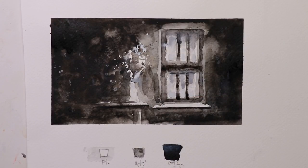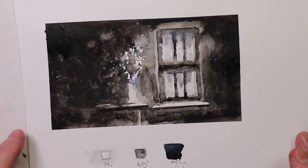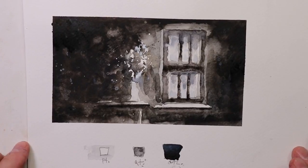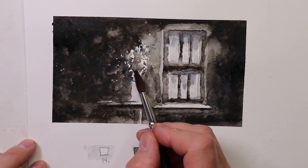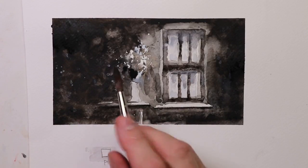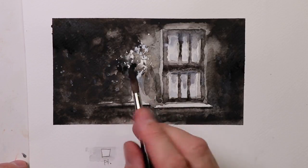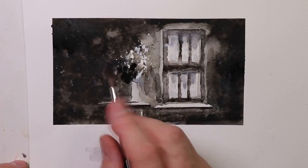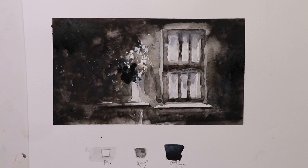Okay, so that is this one. I really like a lot too. I think the dark really is powerful in this painting. And we could always go in and touch things up. I would do this too at home when you're in your studio at home. If you're traveling and you're doing some practicing, have fun with these compositions.